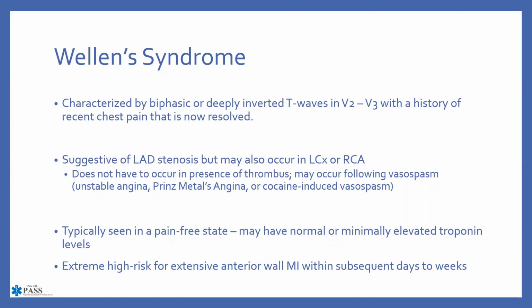So normally, under most conditions, why do patients end up having chest pain? Well, because they're not getting enough oxygenated blood through a vessel, because maybe they have a thrombus. And that ends up leading to them having a buildup of lactic and pyruvic acids. And that is what ends up causing their chest pain. But in this situation, it doesn't have to be a thrombotic event. It can just be from a spasm.